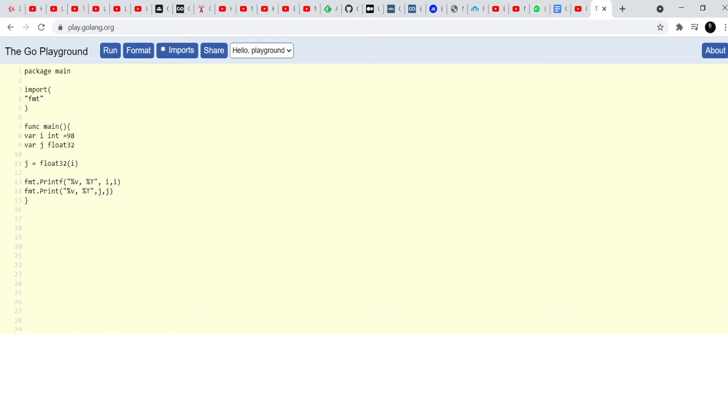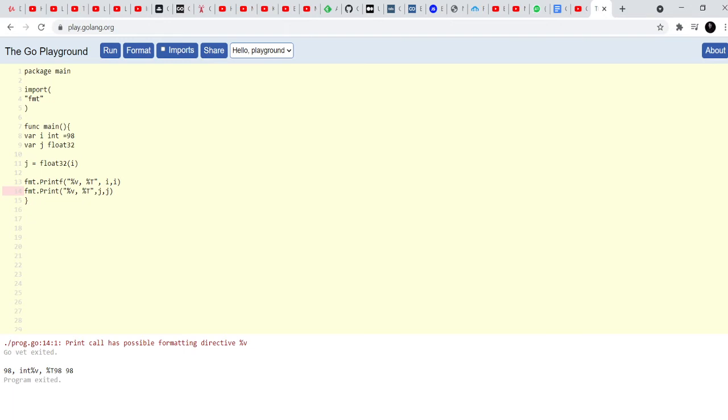Now, I will run this program, but before we run this program, I want you to try and understand and think of what the output could be. So let's go through this code example and see. So here, the value of i will be 98. Okay, that's pretty clear. And the type of i should be int, because that's what it was in the beginning, right? And in the second line, the value of j will become 98, because here we are converting i from int into float. So the value will be 98, because the 98 will be assigned to j here. And the type of j will be float32, because that was how we had declared the variable j, right? And we didn't change it later on. So we're expecting 98 int and 98 float. So let's see what happens.